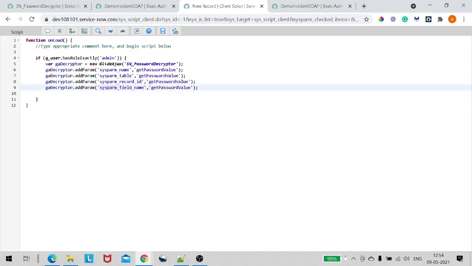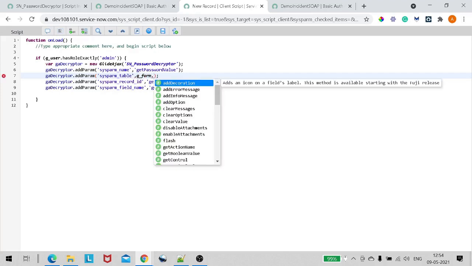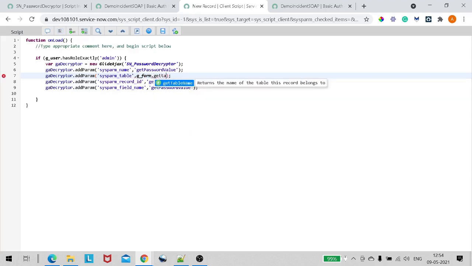So for table, how to fetch the current table? It's g_form.getTableName. This is an inbuilt function through which you can get the table name. Now to get the record sysID, again there is an inbuilt function.